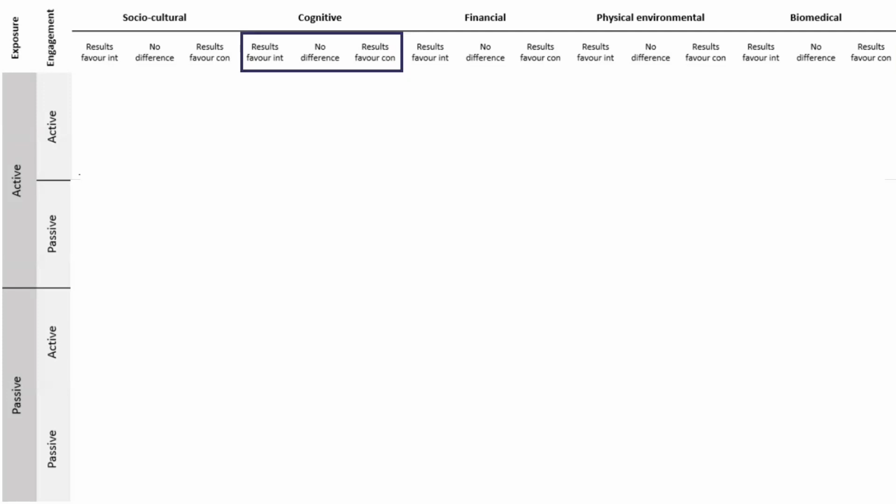And in each cell, we've included a bar. I've illustrated a few bars here, where the height represents the number of intervention components in this cell that support the hypothesis. So in this example, there are 11 interventions where the results favour the intervention group. And the black bars represent dietary interventions, and the grey bars represent physical activity interventions.